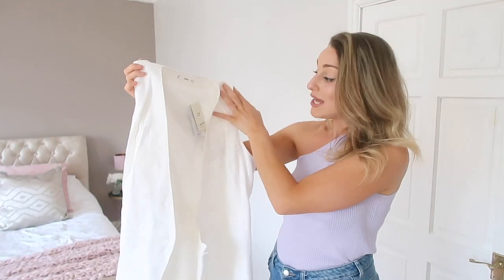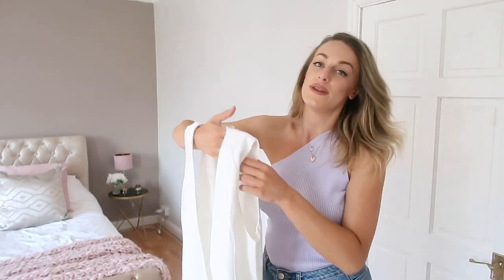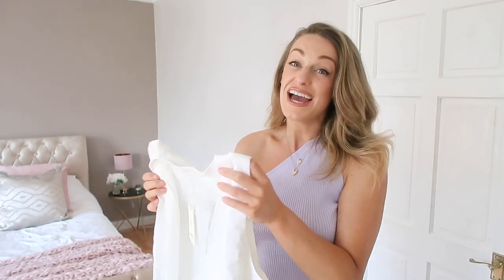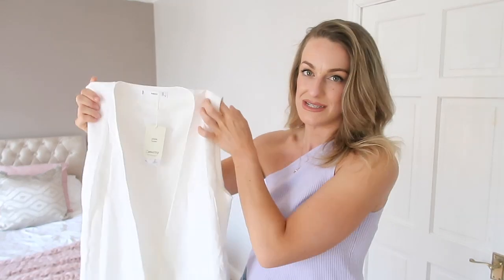I don't know. Anyway, this is really lovely, but again, not personally on my body shape. Okay, next I've got this really gorgeous white 100% linen dress. So like I said to you earlier, prices are slightly higher than the high street for these items. I do think you're getting the quality. So spending maybe £10 or £20 more on a dress you know you're gonna have for life, I do think is more sustainable and makes the item per wear more reasonable as well.